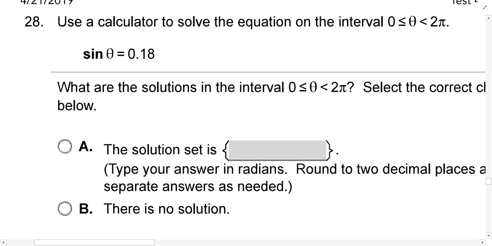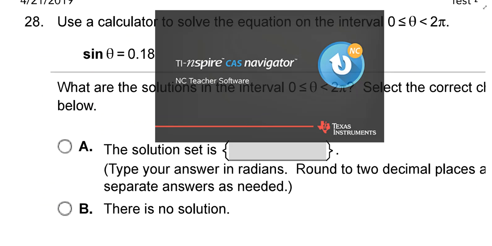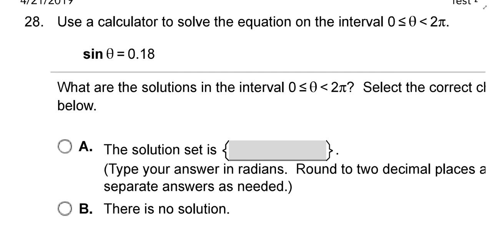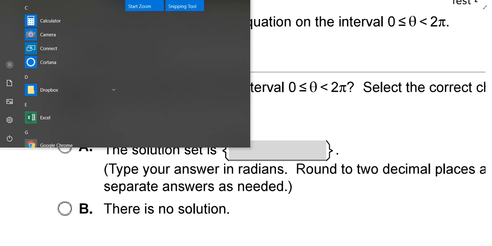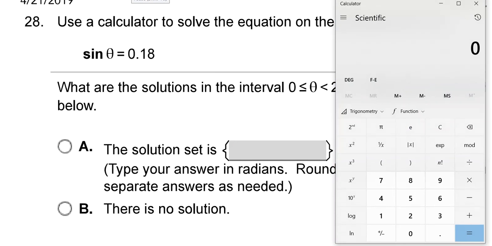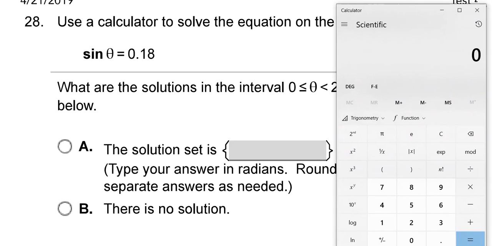All right, now in 28, we finally get to use a calculator to solve some of these. So I'm going to start up my TI Inspire calculator. Remember, each of you do have access to this electronic version of our classroom calculators. You just have to download it from the Software Center on Butler Tech's website. But you could also use a basic calculator as well. So this simple scientific calculator will work just fine.